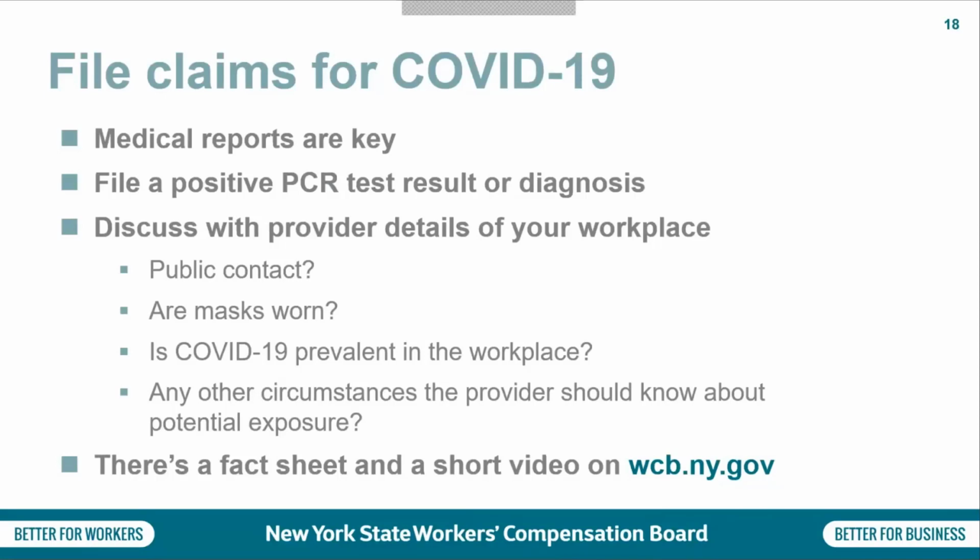That's why you're talking to your doctor about public contact and masks. And do you have coworkers who you know had COVID at the same time? In other words, share the details honestly and in a forthright manner with your doctor, the way that we're supposed to. Then your doctor's going to ask you a couple of questions, because this is a public health problem and the doctors have a protocol they use in public health, okay?